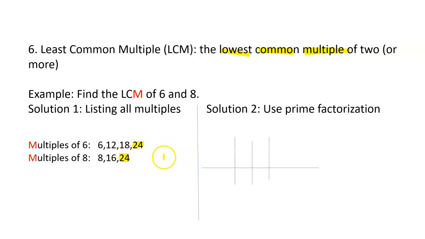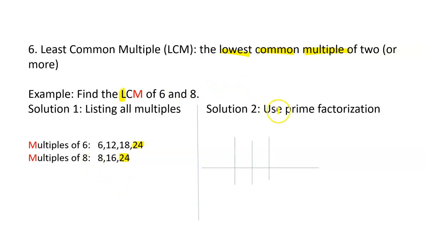But if you continue the list, you may be able to find more, like for example 48, because 6 times 8 is 48. 8 times 6 is 48. But 48 is bigger than 24. It's not the smallest. So notice that we're trying to find the least, which means the smallest. And in this case, it's 24. So this is how we find it, by making a list of all the multiples and trying to find a common one. This method works well when we have smaller numbers, but if we have big numbers, this method can be very tedious. I will show you an example later.